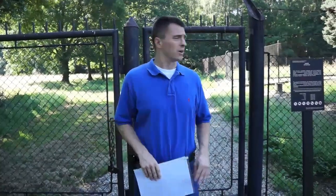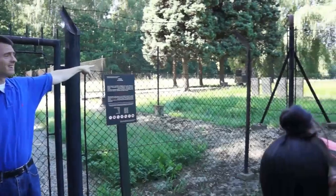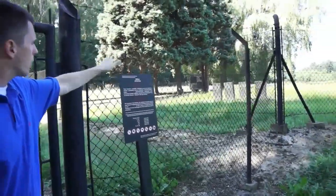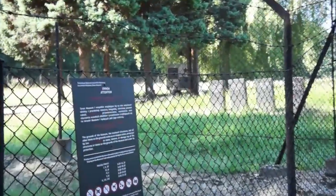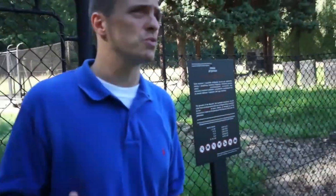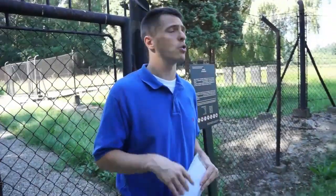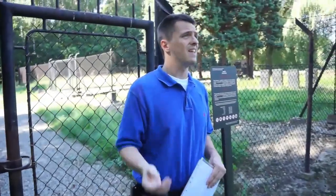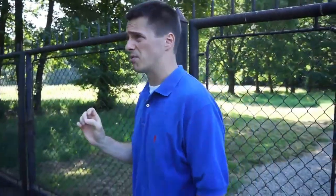Okay, right here, if you look right behind the fence, do you see that memorial with the big star? This is the memorial to all the Soviet prisoners of war who died at Birkenau. Don't forget, Russians are Slavic peoples. And to the Nazis, Slavs were, again, just like Polish people. They were just one step above Jews. They were basically considered dirt. And because they were considered racially inferior, the Nazis used Soviet POWs to experiment on, especially when it comes to the very first gas chambers.